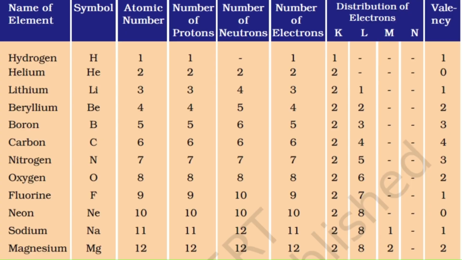The maximum number of electrons present in a shell is given by the formula 2n², where n is the orbit number or energy level index, 1, 2, 3 and so on. Let us look through the list of first few elements in the periodic table. The element name, its symbol, atomic number, that is the number of protons or electrons, number of neutrons and its mass are listed here.